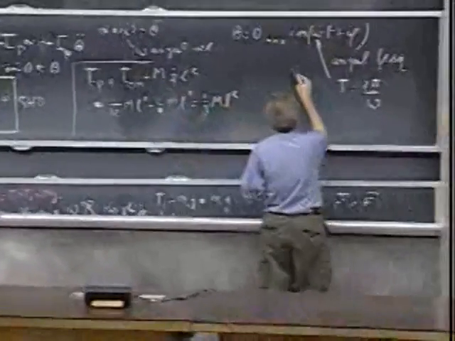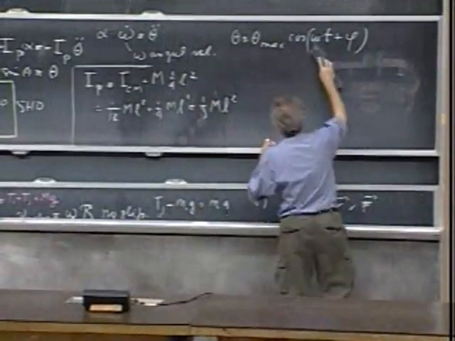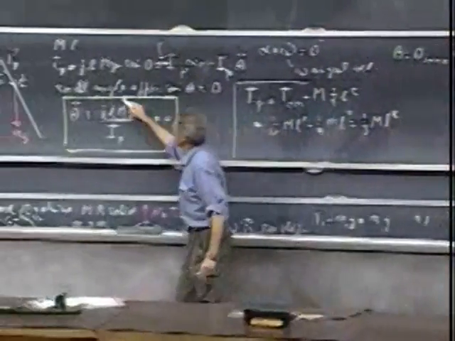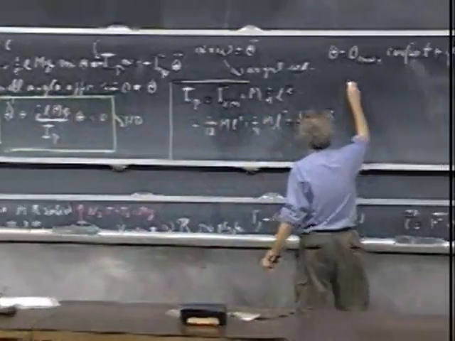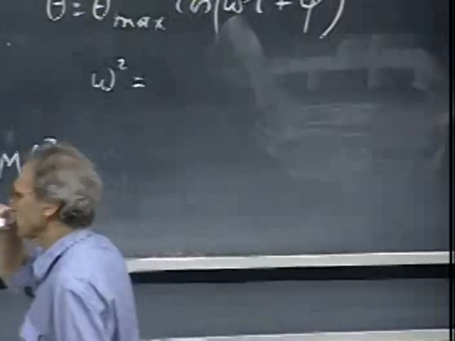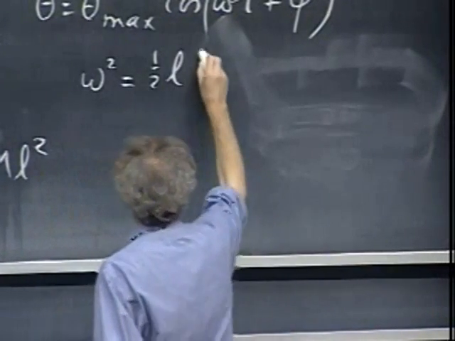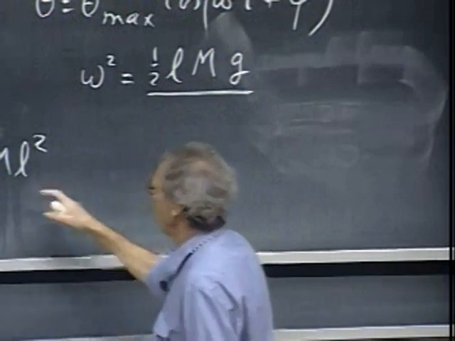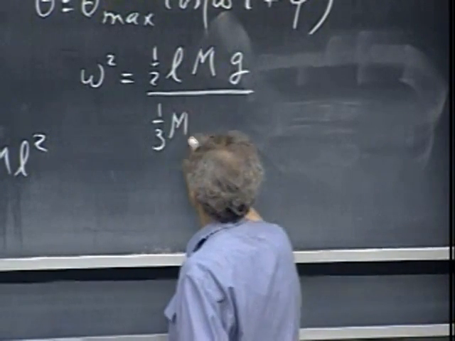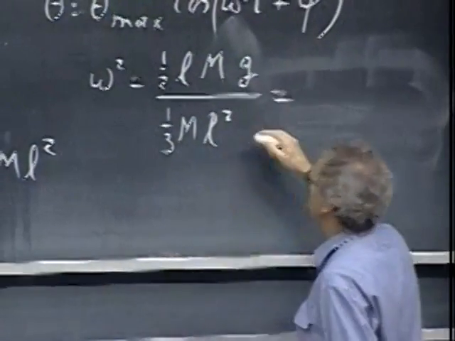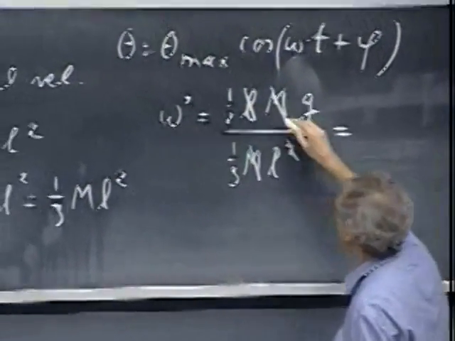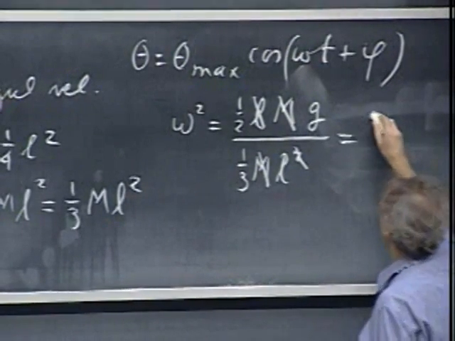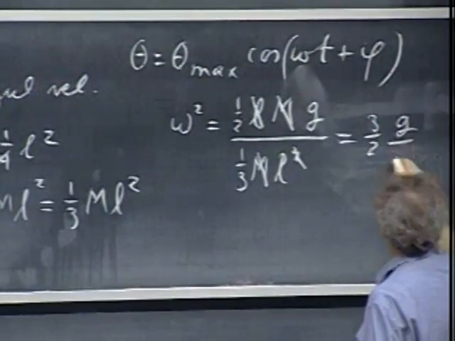So I know now what I of P is, and so now I can solve for the value for ω, the angular frequency. I'll do that here so that we keep everything on one blackboard. So this term here, which is ω squared, equals 1/2 L m g divided by 1/3 m L squared. I lose 1 L, I lose 1 m, very common, always lose your m's in gravity, and so this is 3/2 g divided by L.